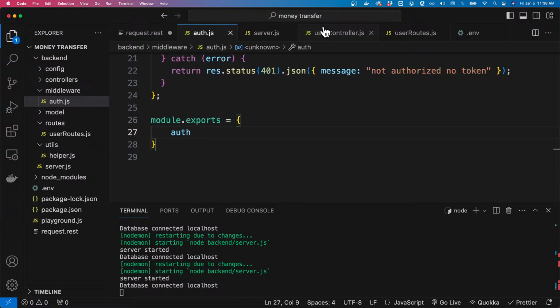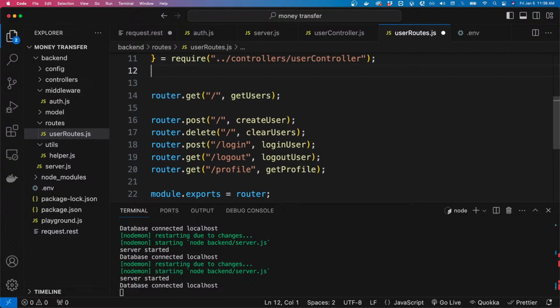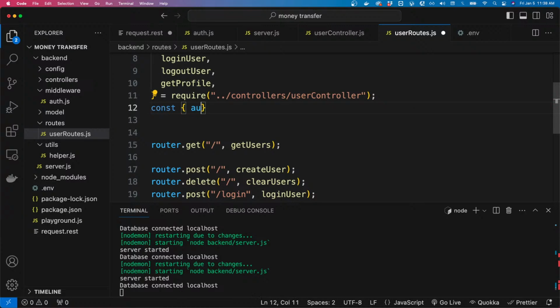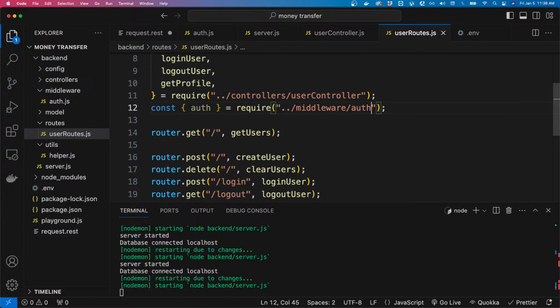We then have to come back into our user route and import our auth middleware in here and say const auth should be required from middleware and then auth. Everything Gucci.